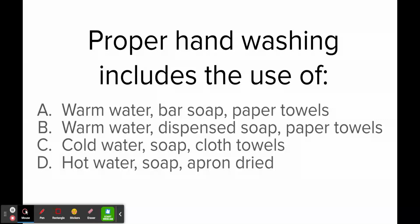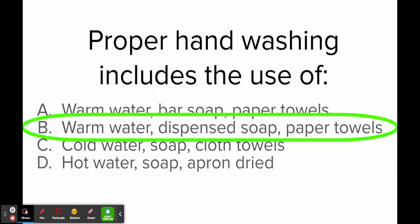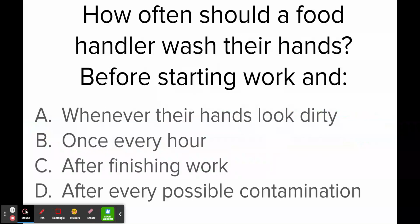Proper hand washing includes the use of: A, warm water, bar soap, paper towels; B, warm water, dispensed soap, paper towels; C, cold water, soap, cloth towels; D, hot water, soap, apron dried. Proper hand washing includes the use of warm water, dispensed soap, and paper towels.